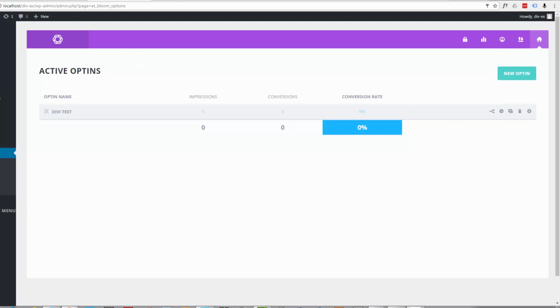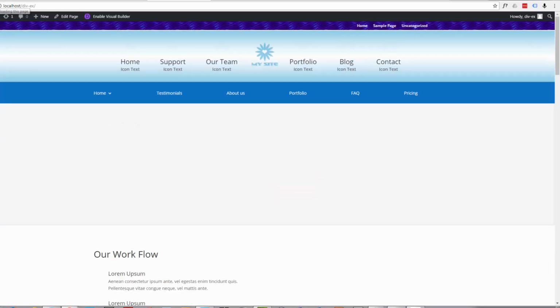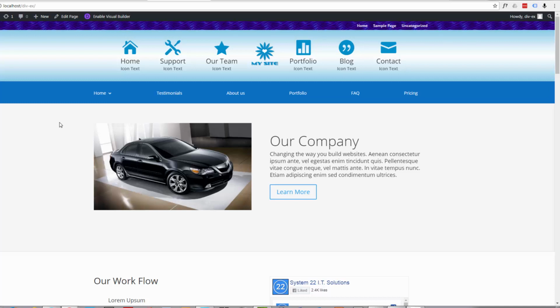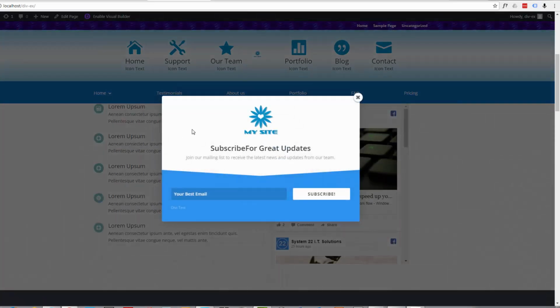And let's take a look at our site now. Do a quick refresh. Now we can either wait 30 seconds, it should pop up, or I can scroll down, and when we get to 30%, it should pop up. There it is. This is the form that we've just designed here. This is where people put in their email address. And hit the subscribe button, and they will automatically be added to your MailChimp account there.